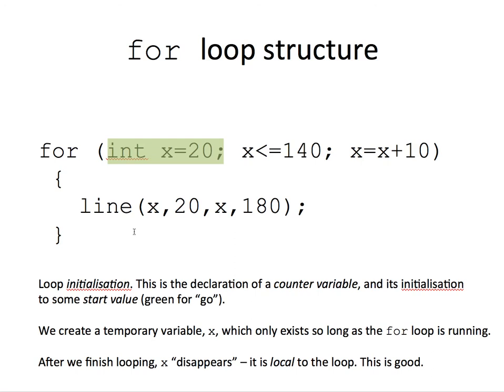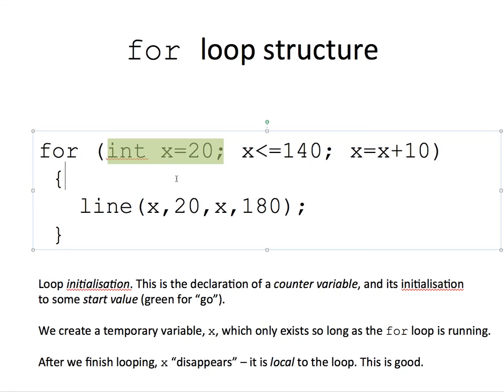For any for loop, we need a single variable to keep track of, and this is what we call the loop counter. And we only need, indeed we can only have one of these within the declaration, and it will always be an integer, and there's no exception to this. Okay, here we just call it x. So we need to declare it just like with any other variable. So we declare an int variable called x, and we can initialize it straight away when we declare it by saying it takes the value 20.